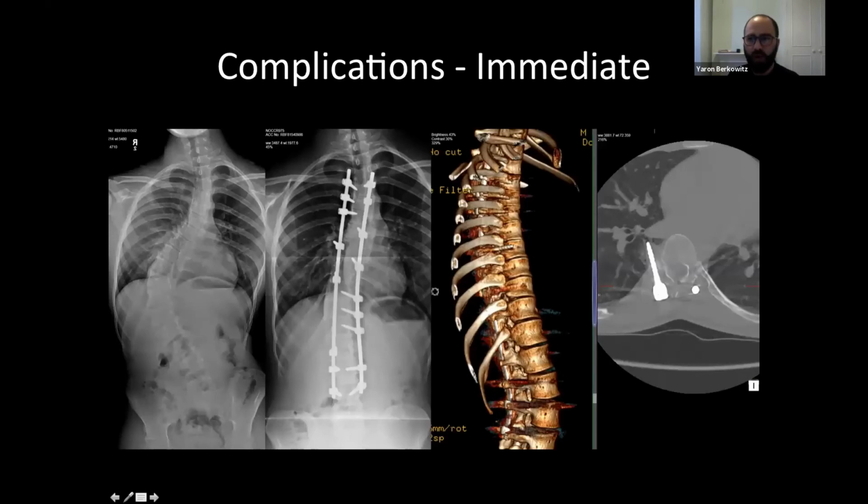This is a case of another immediate complication. So if you look, this is a patient with a deformity, they've had a scoliosis fixation, and then all of these screws are pointing inward towards the vertebral body, except for this one, which is pointing outward. And if you look at the 3D reconstruction, there's one screw that's just gone lateral to the pedicle, lateral to the vertebral body, and it's nicely embedded in lung. And so the question becomes, what do we do about this?